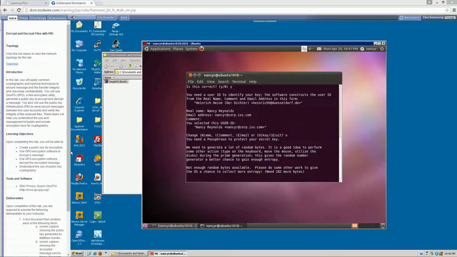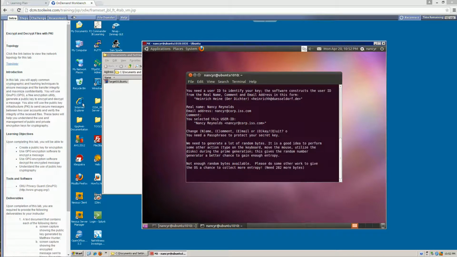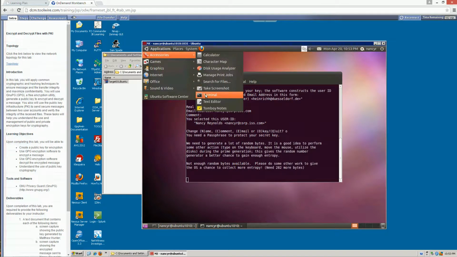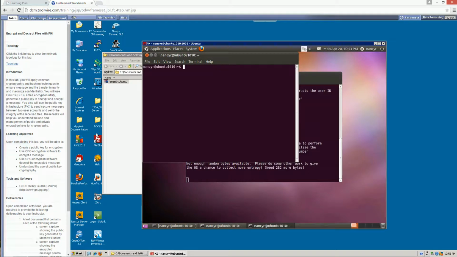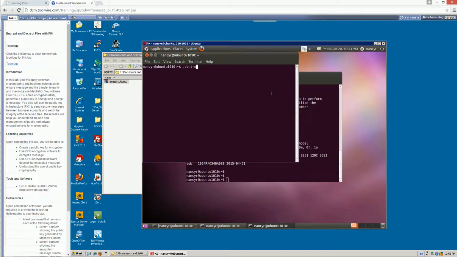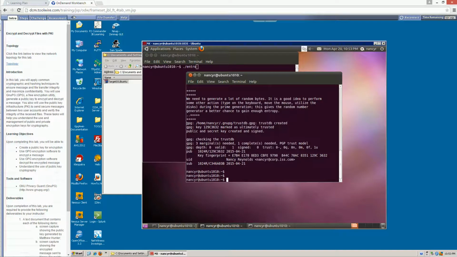Okay, so now we just wait. This process can take anywhere between 10 to 20 minutes. So after about 15 minutes of waiting, it's still going. It wants us to generate more data, so I'm going to do a third terminal. I'm going to go back to my instructions, and do the first step again. Oh, actually it just finished. It took a little while, so bear that in mind when you're doing this.